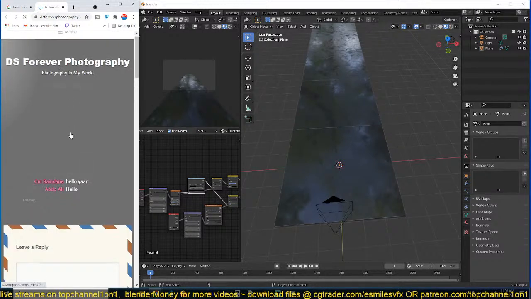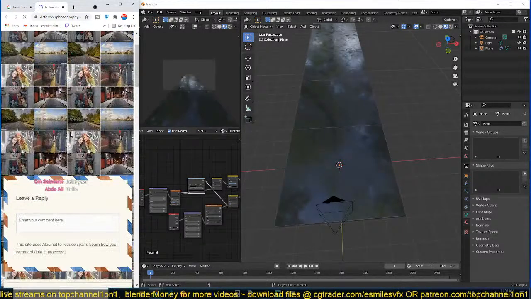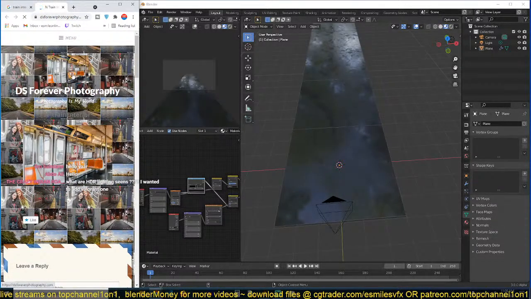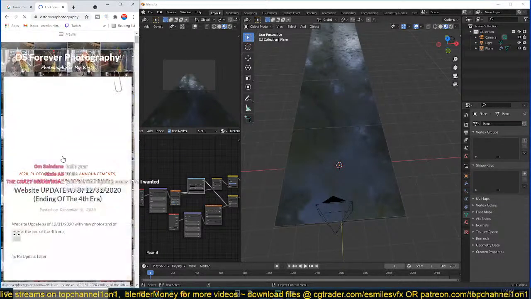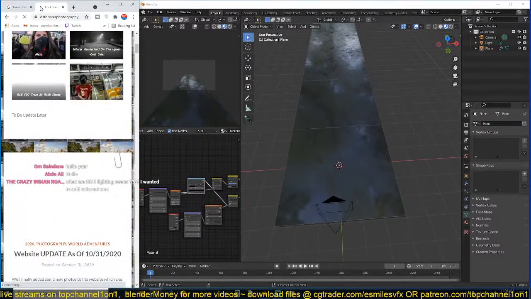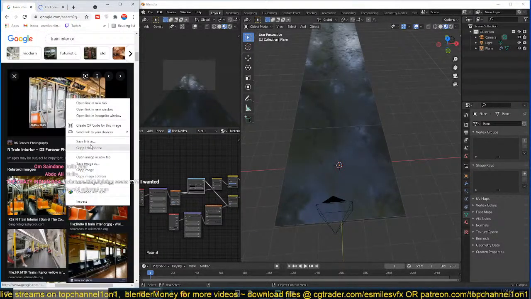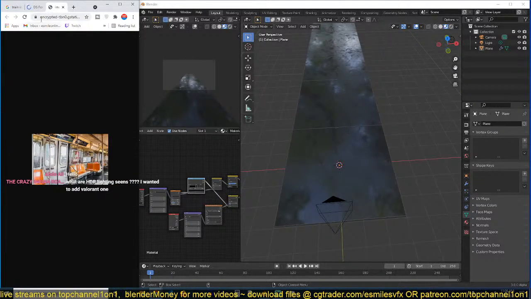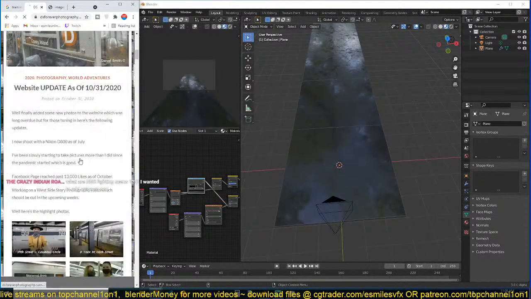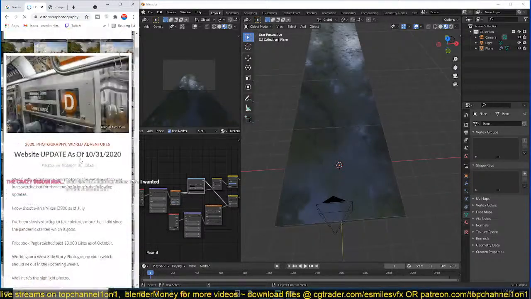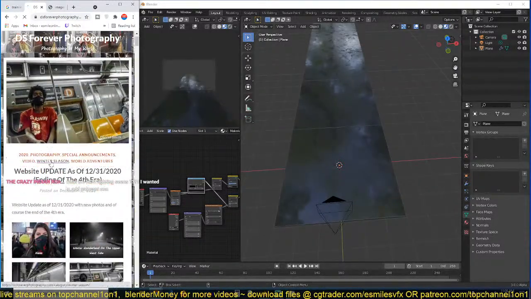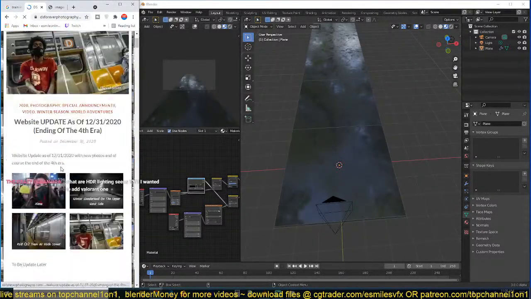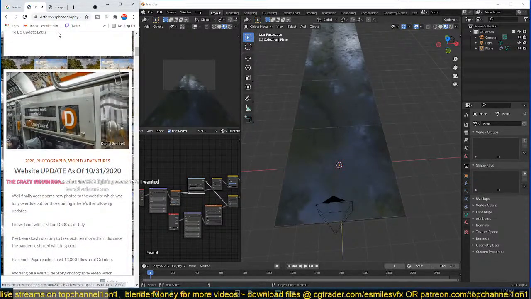This is a good resolution. Let's see if I can open this as an image. Some good resolution image here, but I can't seem to find the image itself.